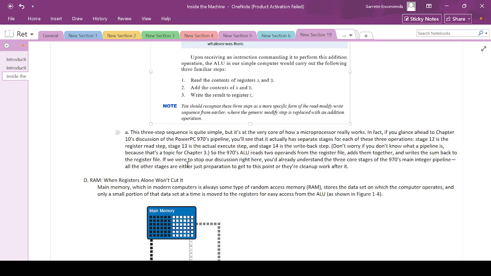So the modify, you can think of that as replaced with an addition operation. It's still the read, modify, write sequence.